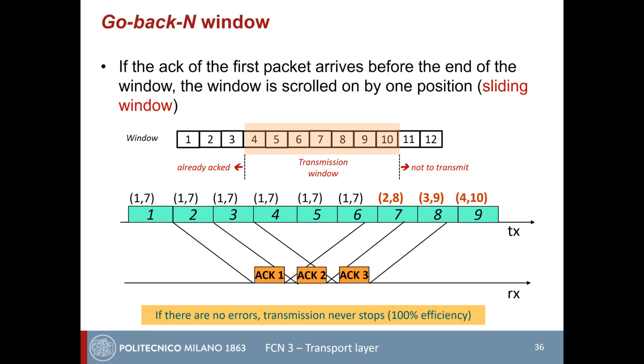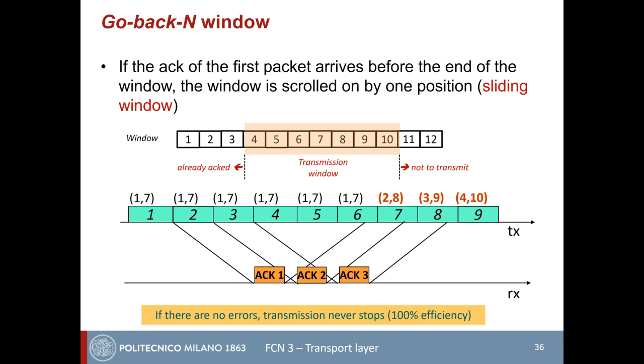So in this case, if there are no errors, the transmission never stops, and in terms of efficiency you reach 100% efficiency. Since you are transmitting one packet after the other, the channel is always used to transmit useful information.